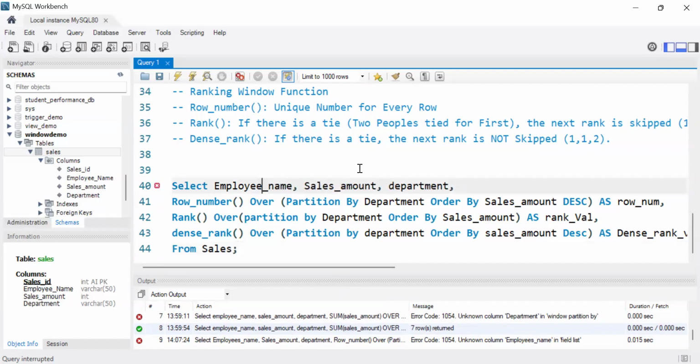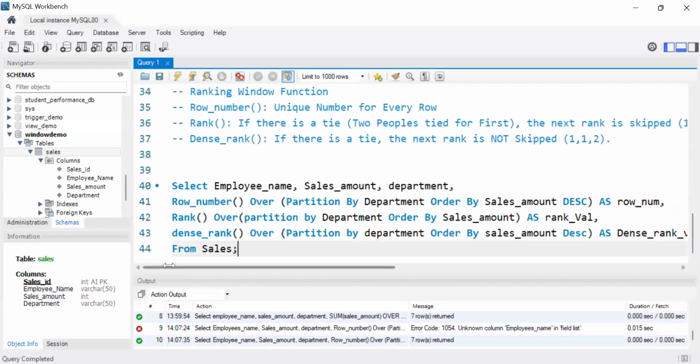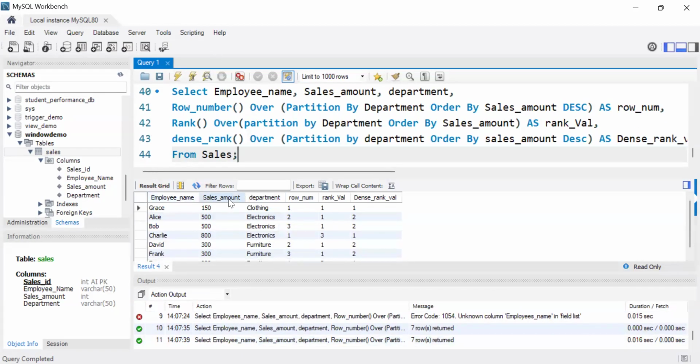Okay. You see here employee name, sales amount, department, row number, rank value, dense rank value. I hope you're getting how cool window functions are.